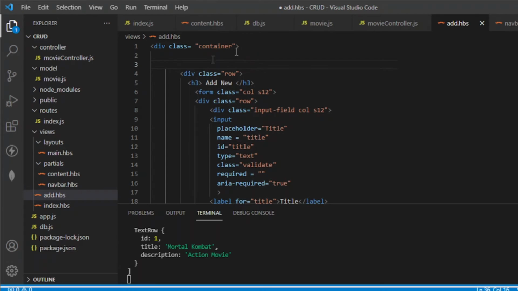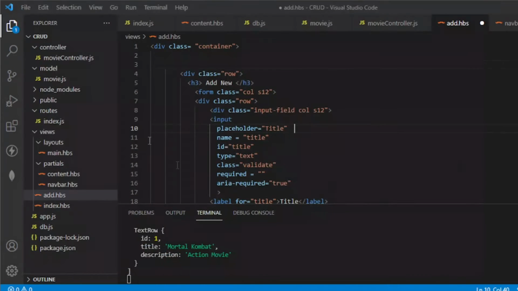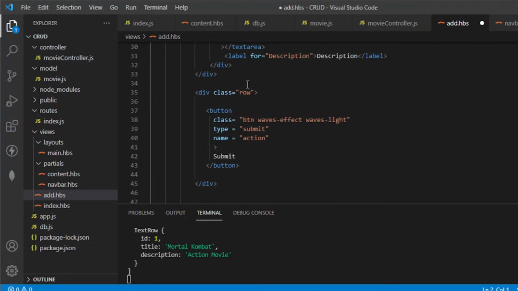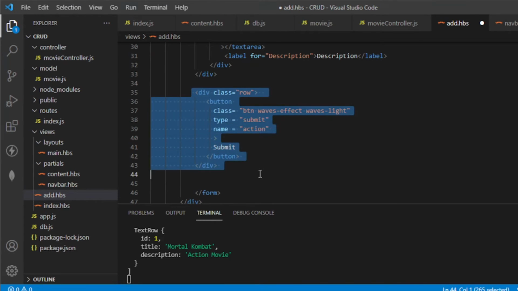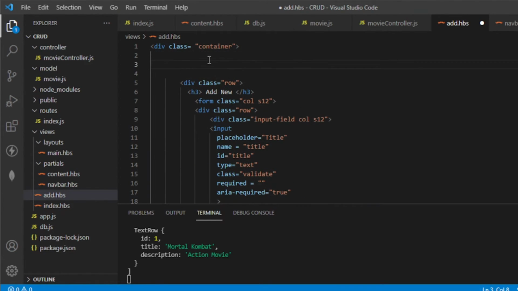The purpose of that return button, let's say if we want to cancel, we click that one and it will return to the main page. So to do that, I'll be copying this section here and pasting it in here.